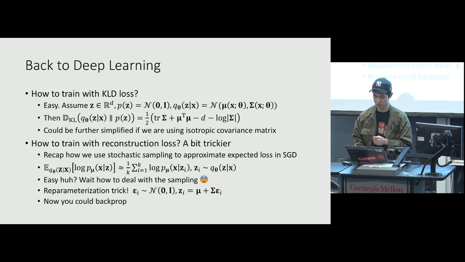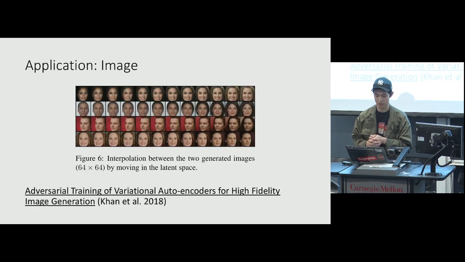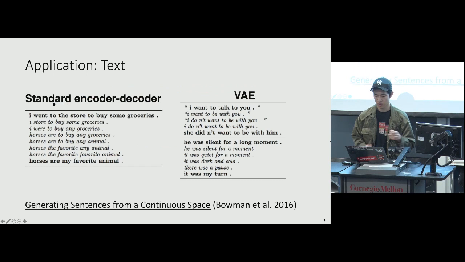So we could see some results here. One thing is that we could have a very decent continuous latent space. If you plot these faces in the latent space and do an interpolation, you can see how these faces change continuously from one point to another point. So we have the paper, we have a reference here.